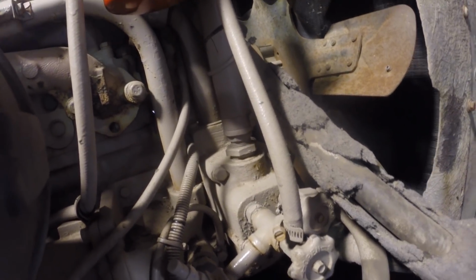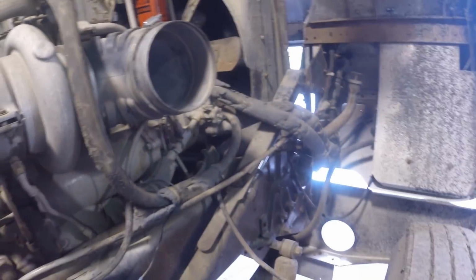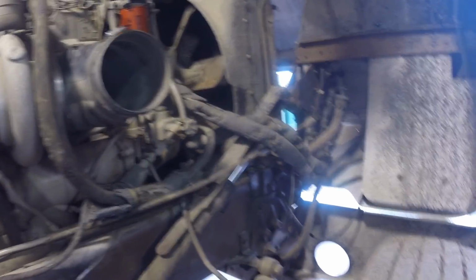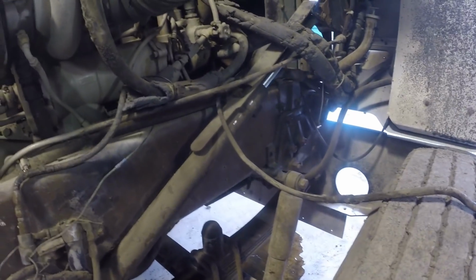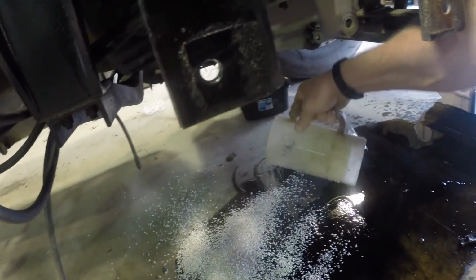So time to make more of a mess and drain this coolant down. Let's see if the petcock opens and actually drains down. Let's see if we can save some of the new coolant that I put in there. I swear to cripes, if it wasn't me cleaning up around here, nobody would clean up around here.